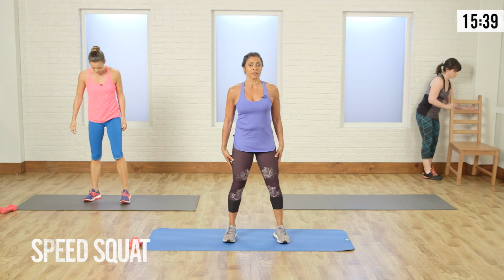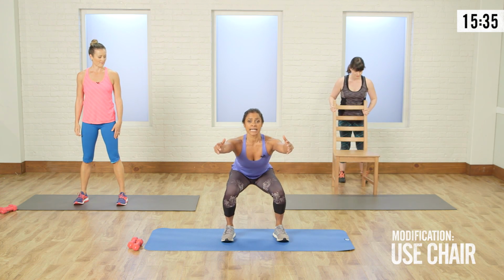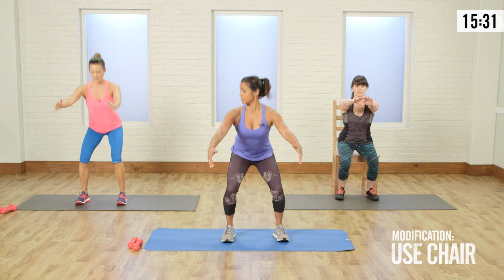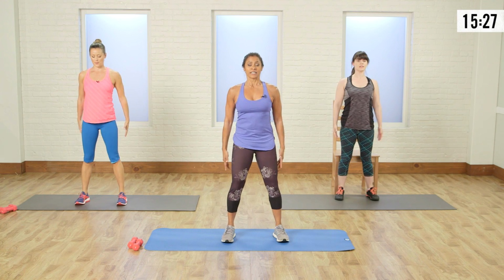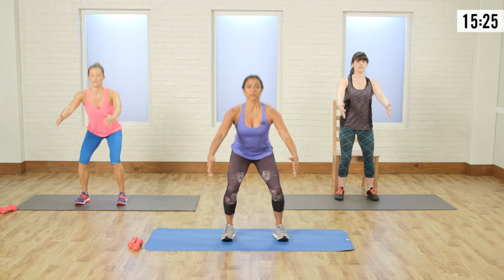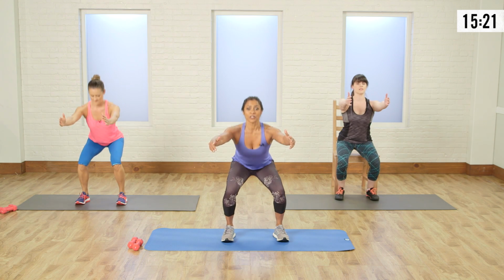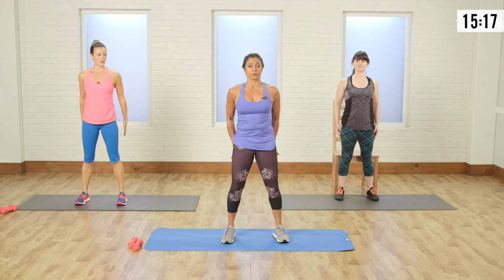So a speed squat. If you need a modification, make sure you have your chair, and you're going to sit down and back. And let's see if we can get, how's this working? Good? Oh yeah. Okay, good. So down and back is really the key, because what you do then is you take all of the weight into the heels of your feet, and you're not using your quads. We don't want to walk around with large quads, we just want to work out our butts.